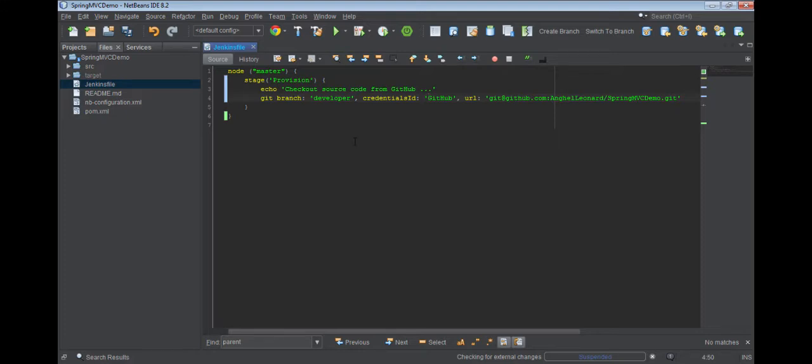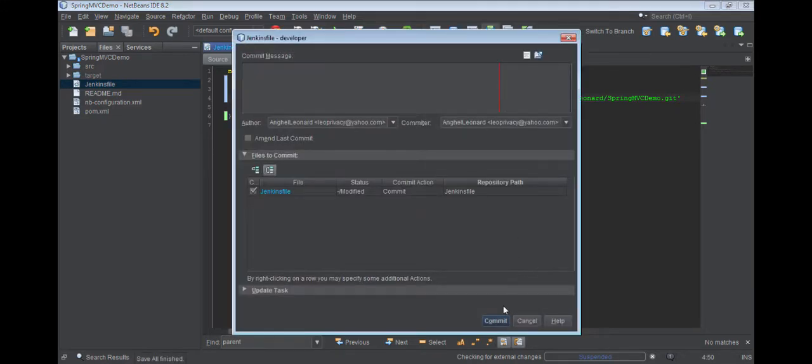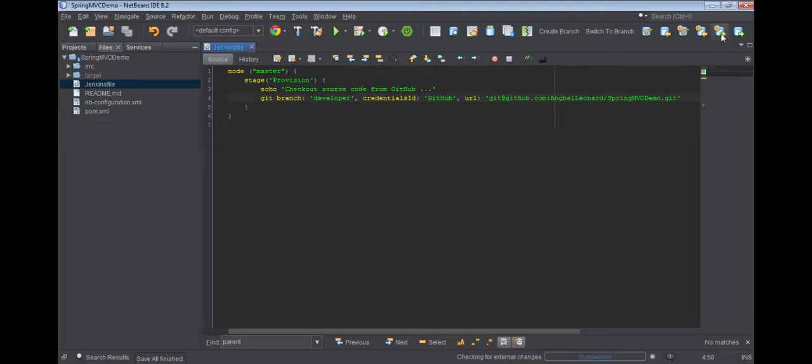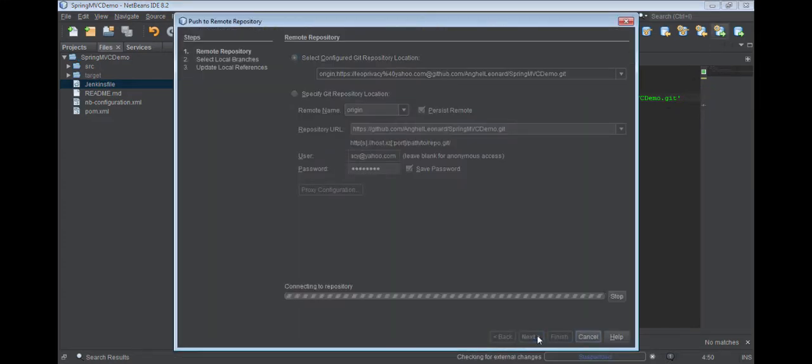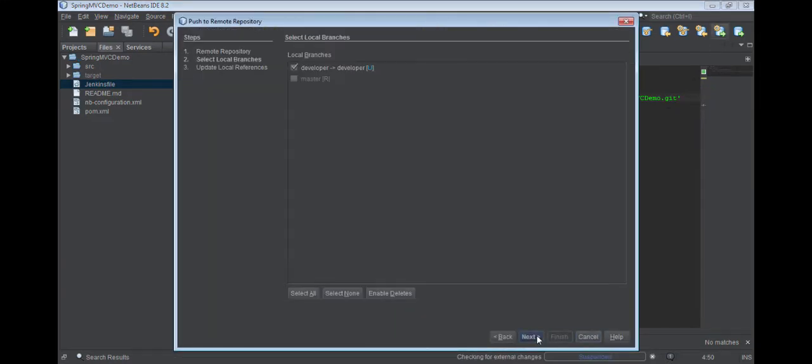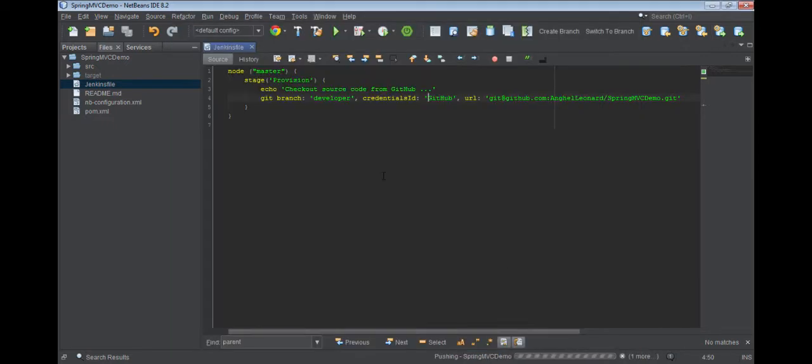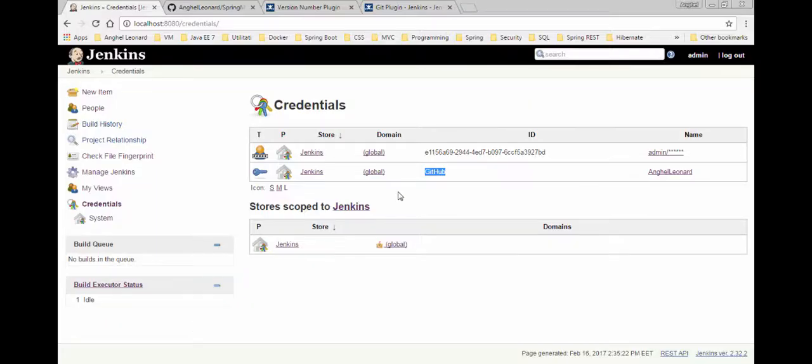Okay, let's see how we can test this. I will simply commit. Okay, and now I will go to GitHub. Since this is a demo, I prefer to fire up the builds manually.